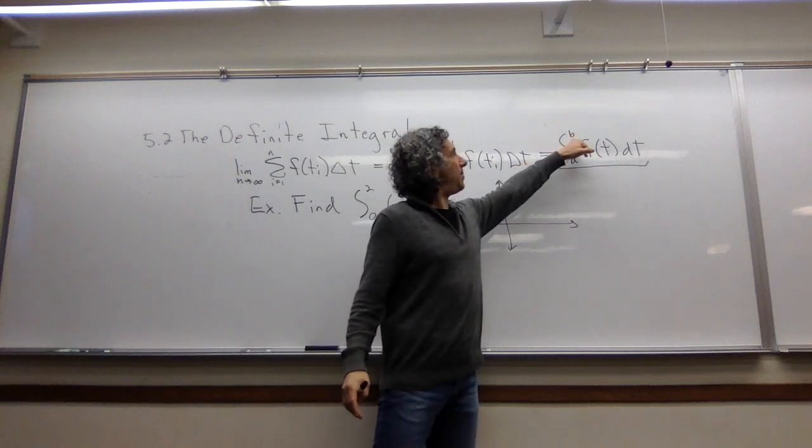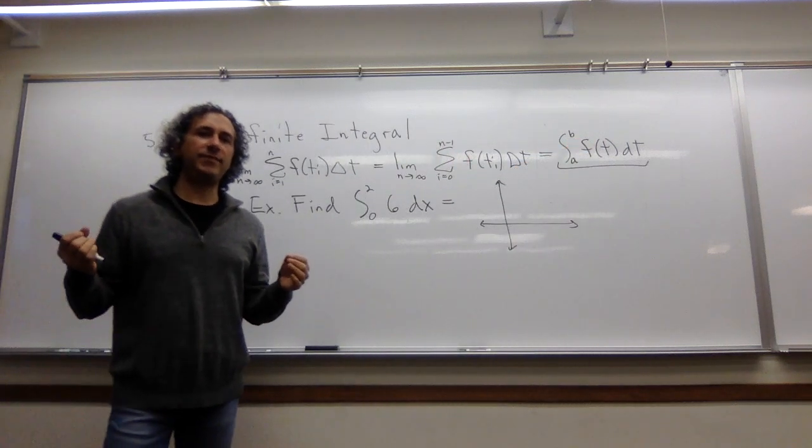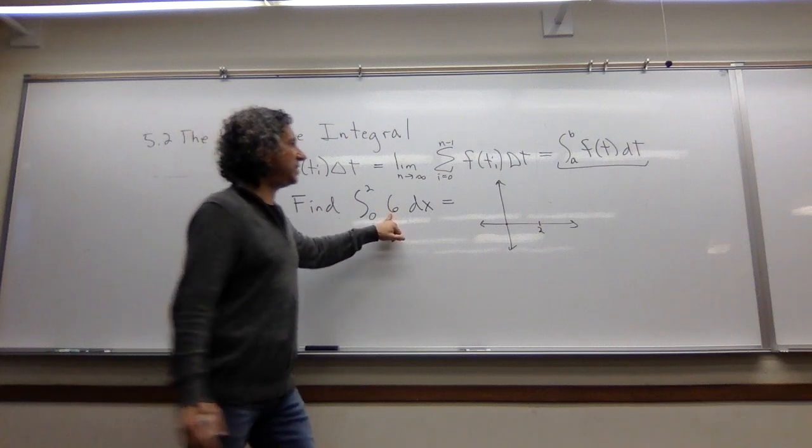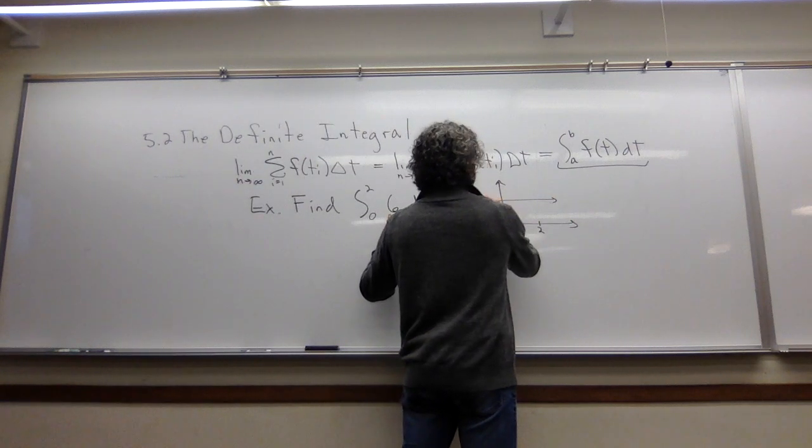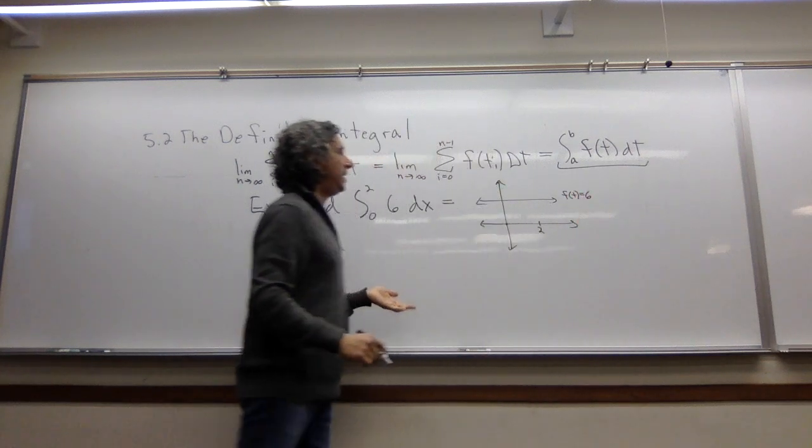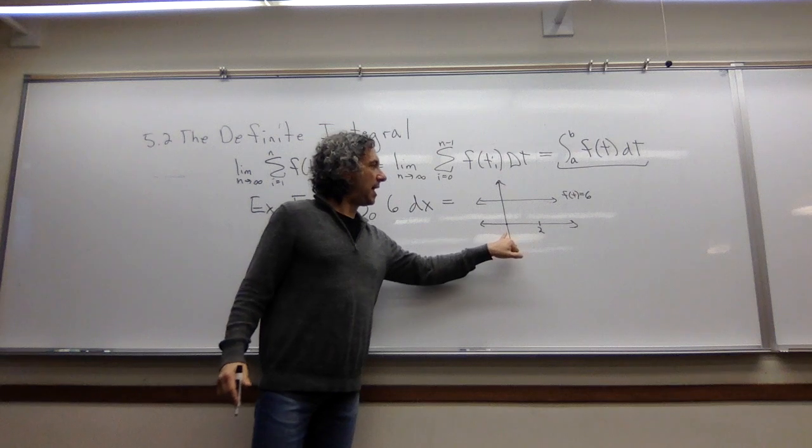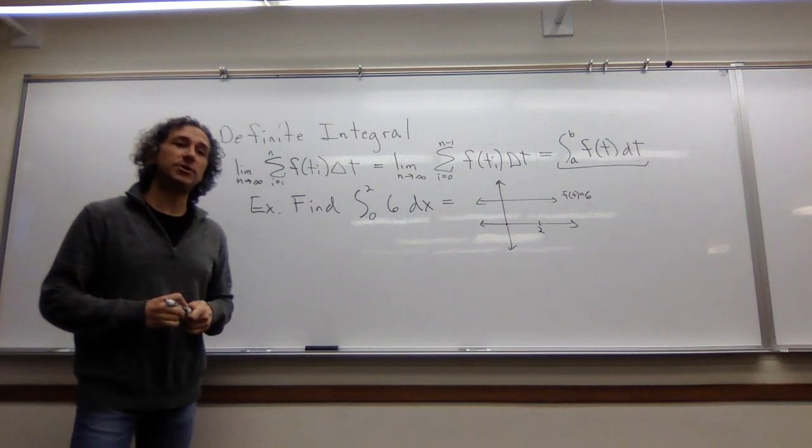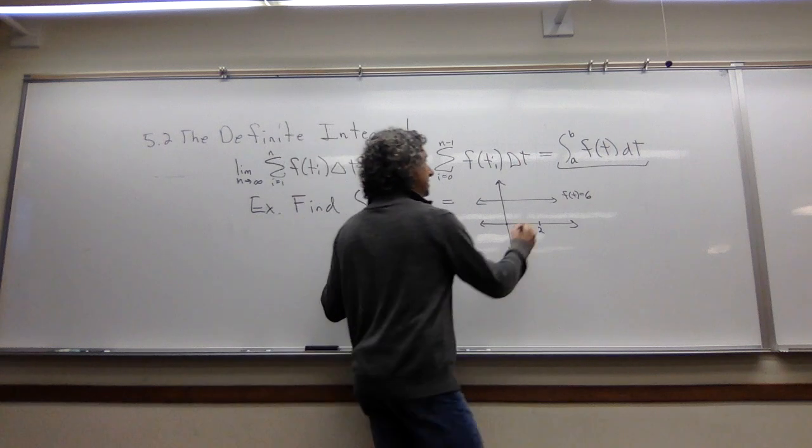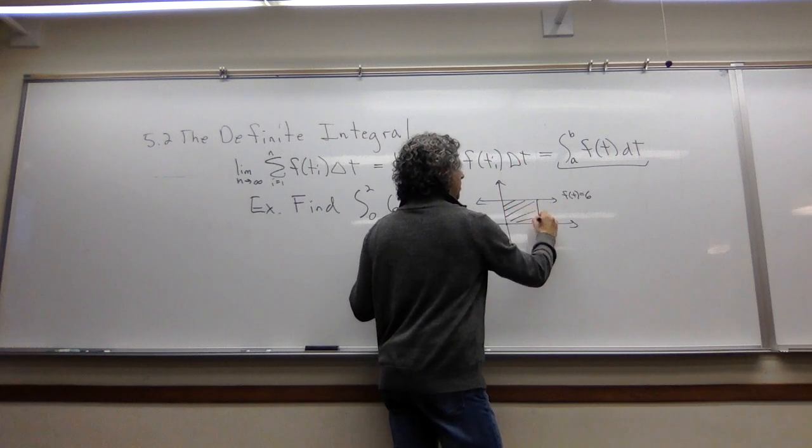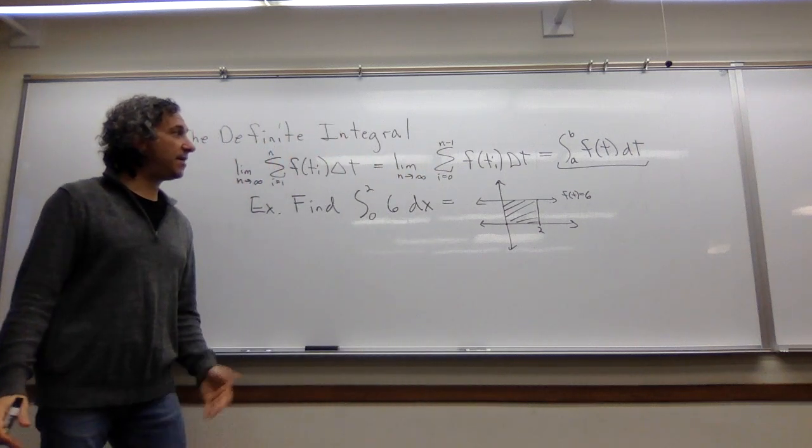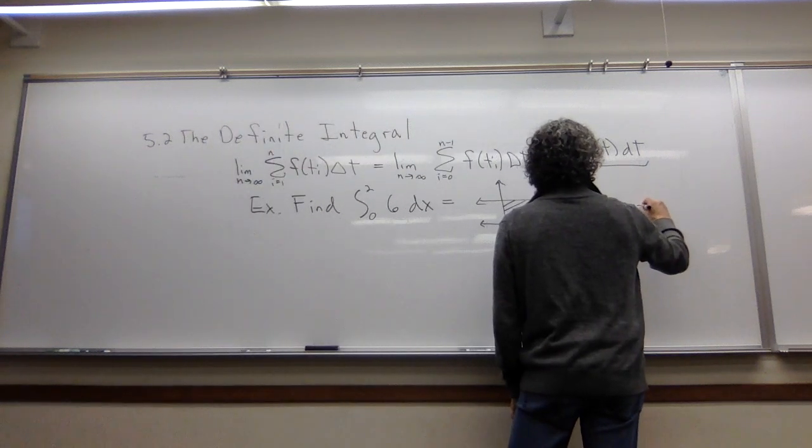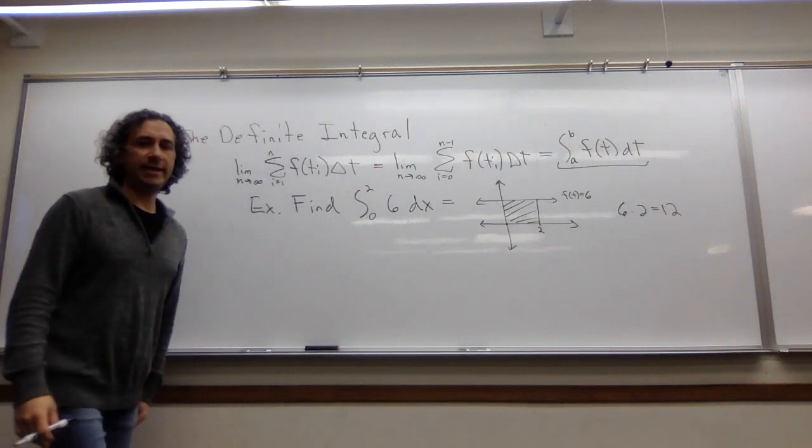Let's take a look at this. I'm going to graph this so I can see what's going on. A and B represent the start and end of the interval. So in this case, I'm going from 0 to 2, and my function is 6. So f of t equals 6. This is asking me for the distance traveled from here to here if I go 6 miles per hour. We're going to stop thinking of it like that and start just thinking about it graphically. So this is asking for the area under the curve f of t equals 6 from 0 to 2. And that we can do without using calculus. 6 times 2 is just 12.